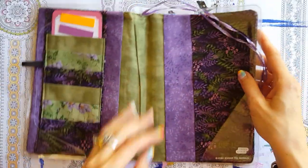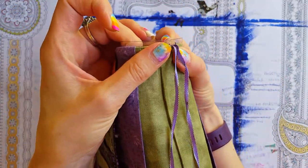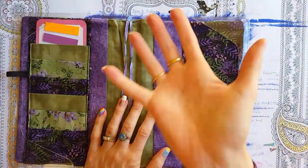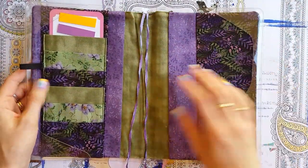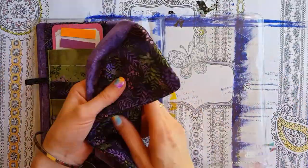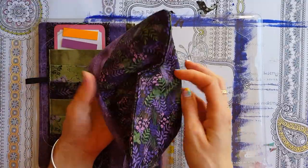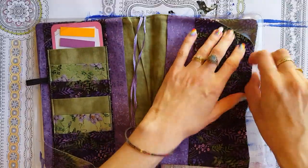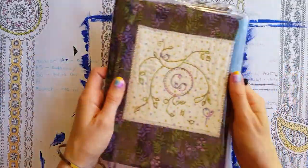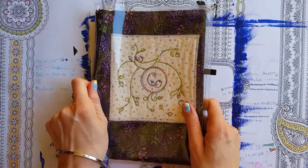And in the end, and up the top too, I realized that if I wanted to keep my Hobonichi in this after the year was finished for archiving purposes, which I did, that I was gonna have to make some changes. And I really, really liked this fabric cover that I made, but it's not reinforced in any way. So if I just took the plastic cover off, it wasn't going to be sturdy enough to hold it. And I was humming and hawing about what to do, and I decided to go with a traveler's notebook. And while I was saving up my money, my mum had this great idea to make one.